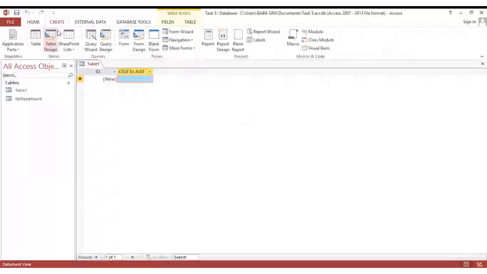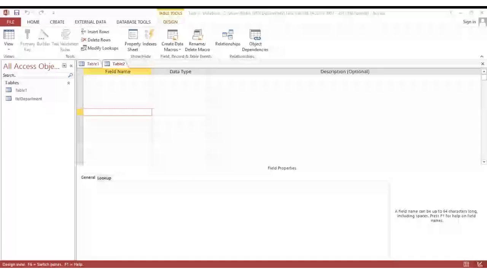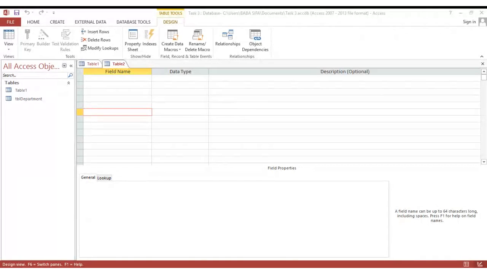Okay, then create another table, our different type. We have the field names. Number 1, we have department ID.